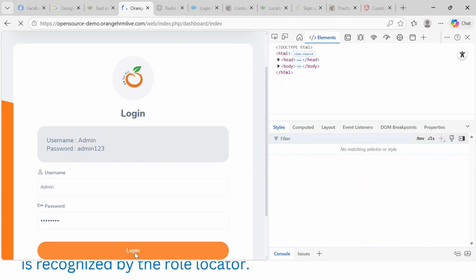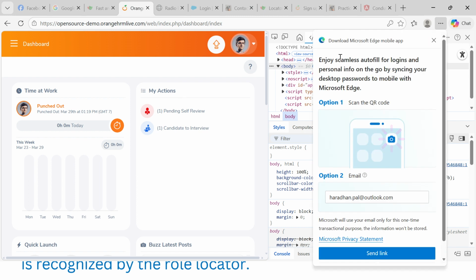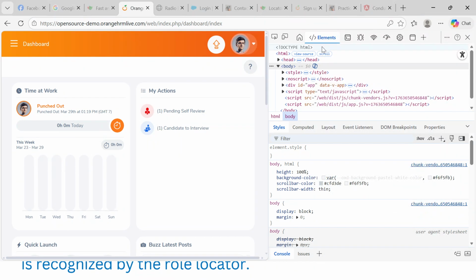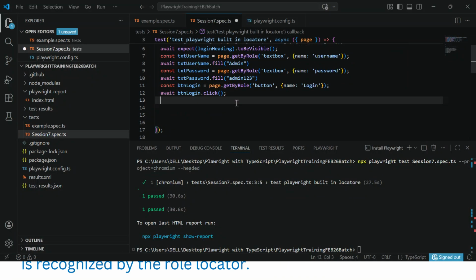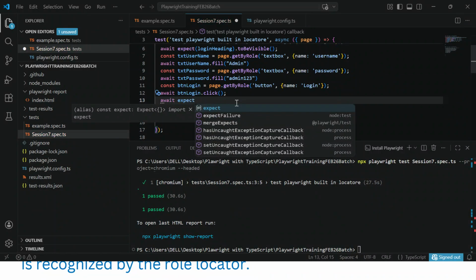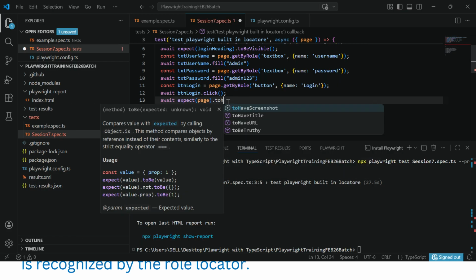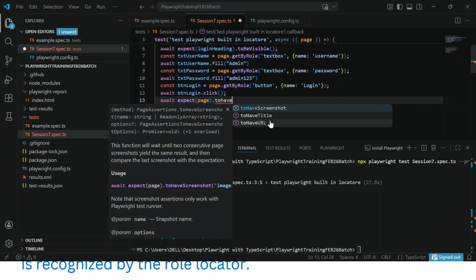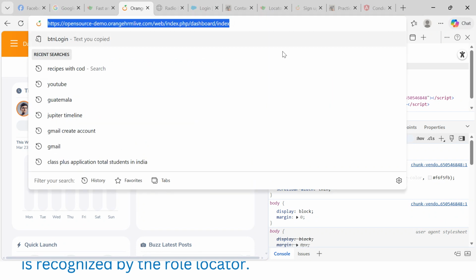Now next thing, what I want to do. So this is done. Now I want to validate it, right? My login is successful or not. I can validate that the particular title is matching with this one. So what I can do, I can use some command, assertion: await expect after clicking here, page dot toHaveURL. To have URL or title, whatever way, I can just give the URL. Whatever is coming here, it should match.